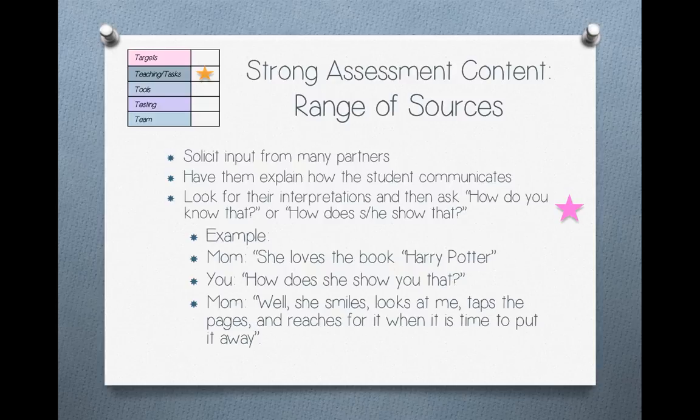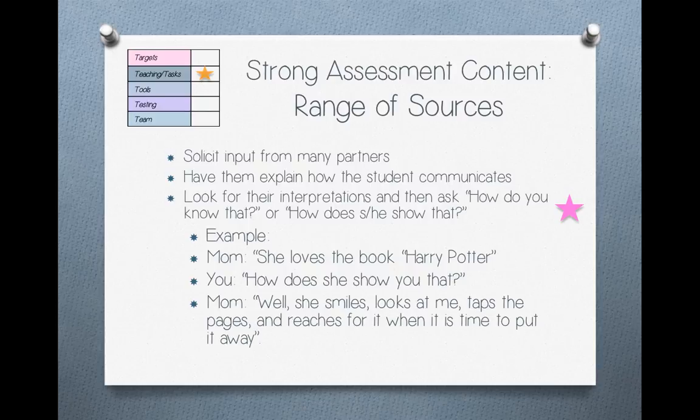The example here is, oh, she really loves the book Harry Potter. This is mom's interpretation of something that the student has done, that she's now telling me she's reading as her daughter loving the book Harry Potter. So at that point, I would say, tell me about how you know that. How does she show you that? Because that's going to be important information for me to record.